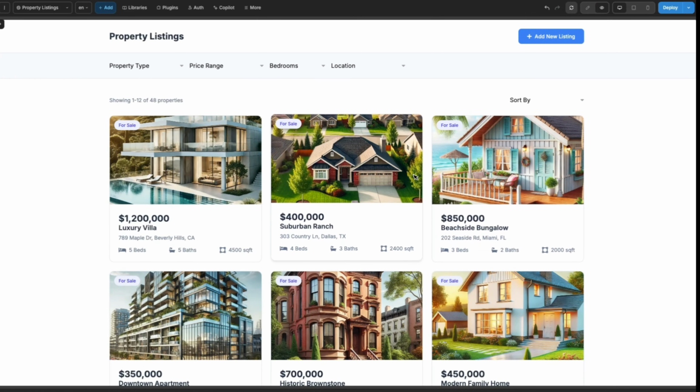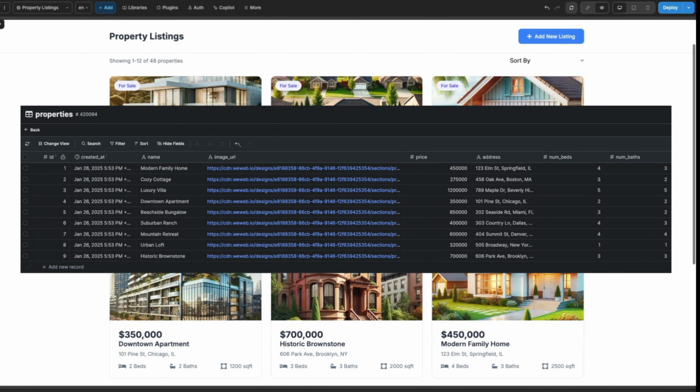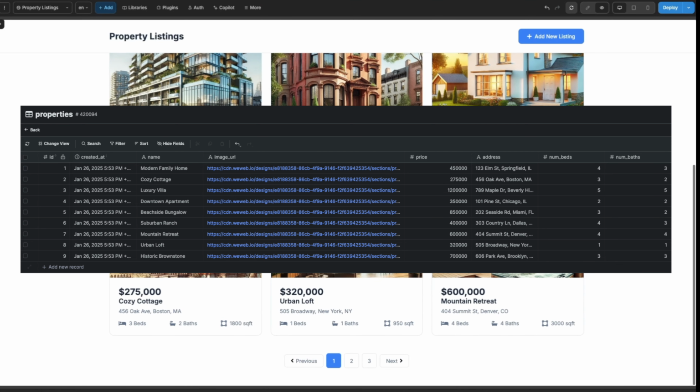Hey, so if you're new to the world of web applications, you might be wondering, what is a database and why do I need one? The main reason you need a database is because you need somewhere to store the information that your application will use. Imagine you had a property listing marketplace. You need a database to store all of the properties that you will show on your front end.